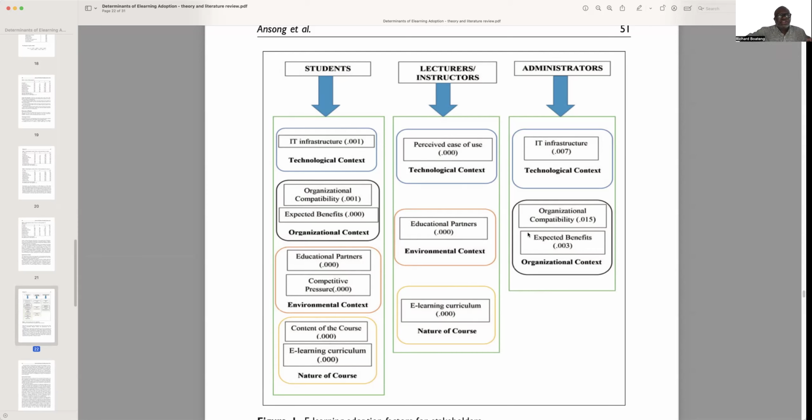Now, what we have seen here is that it's showing you how different stakeholders and the variables influence them. This was one of the very first studies that was looking at e-learning from a multi-stakeholder perspective and a multi-variable perspective in terms of adoption factors. So there are several, and for each of them, we are looking at how those adoption factors influence each of these institutional collaborators. So we have got the students, the lecturers, and the administrators all in one study, and we are comparing them. Good. So that's one of the benefits of having a complex model that you can draw from the literature to use.